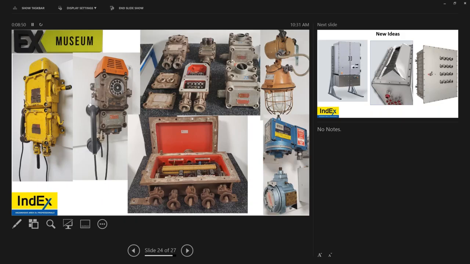2C equipment is rated for hydrogen or acetylene or both. Read the certificate. If it just says 2C and doesn't say anything else, then it would be rated for all the gases under 2C. But you can get 2C where it just has bracket H2, so it's only been tested for hydrogen.